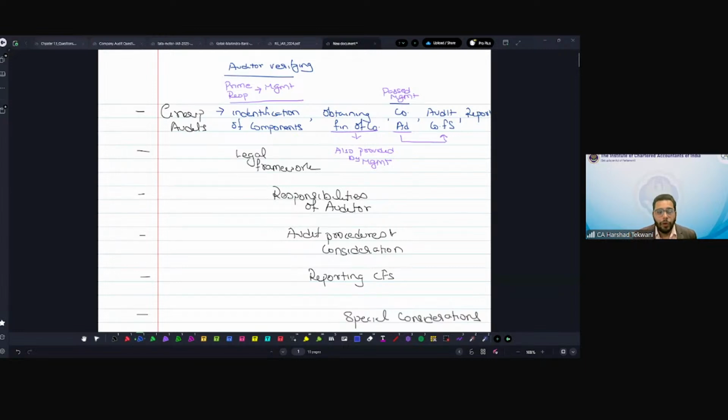Now, for example, when you are going to audit, let's say you are the principal auditor. I hope you have already attended the lecture for SA 600, where we discussed in detail the responsibility of the principal auditor. What was the prime responsibility of the principal auditor before becoming a principal auditor? Like, if tomorrow he wants to be a principal auditor, what are the things that he needs to verify? Quick revision of SA 600.